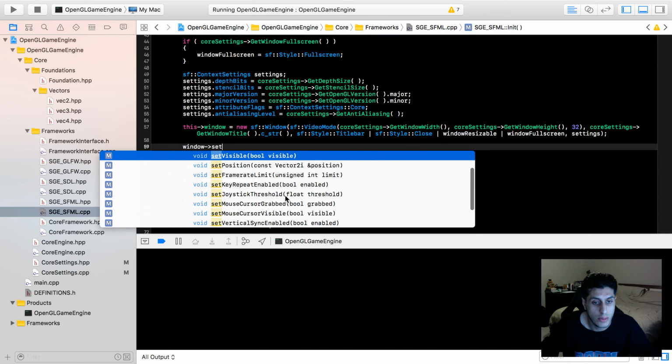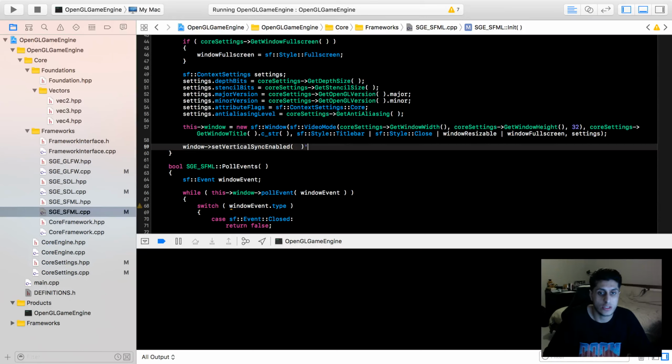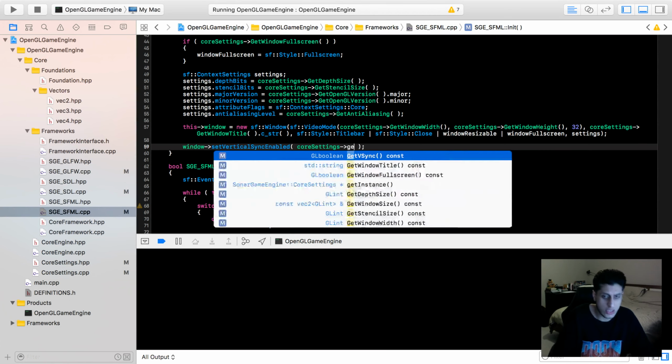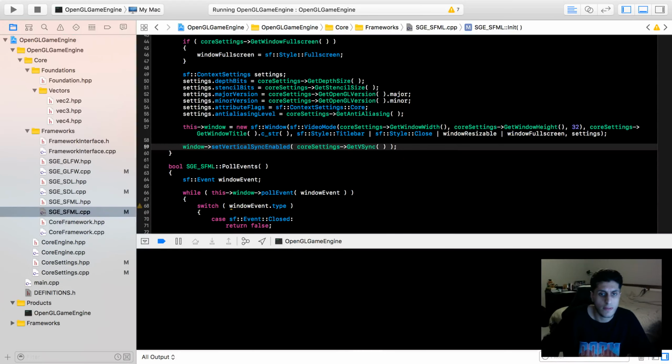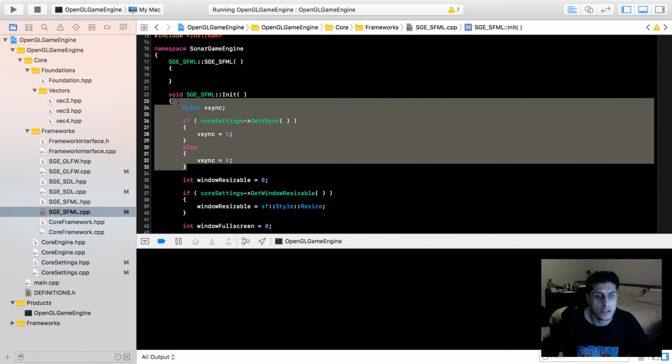Set frame rate limit, no. Set vertical sync enabled. For this, I don't even need anything, so I can just do core settings, get Vsync. So I can actually just get rid of all this Vsync code.